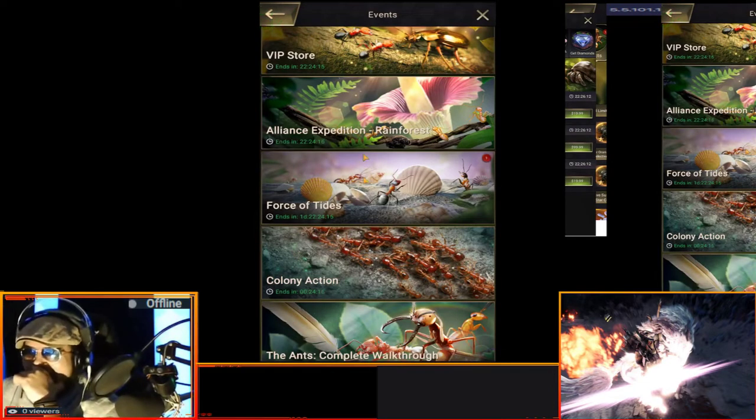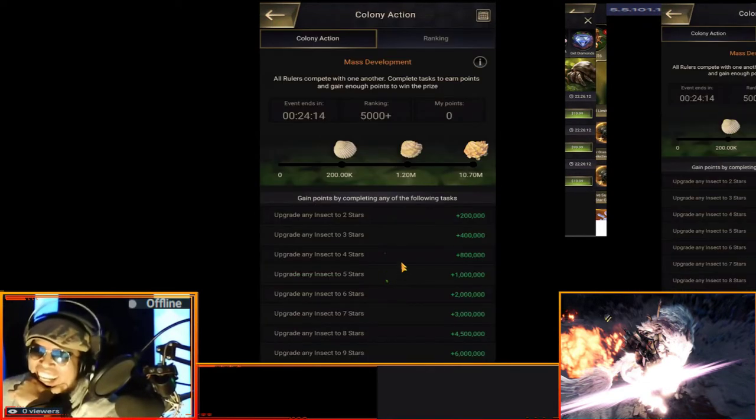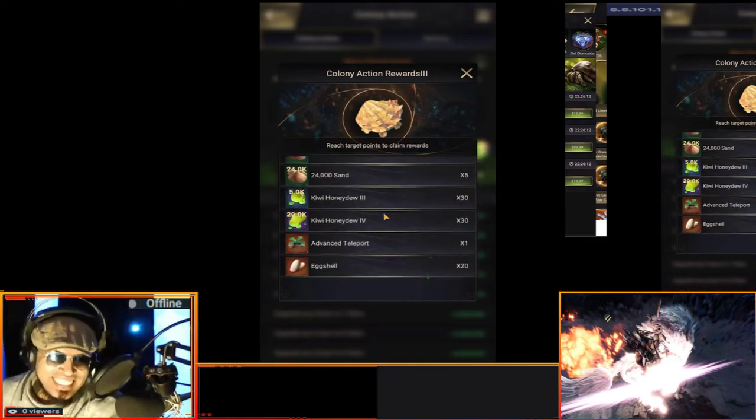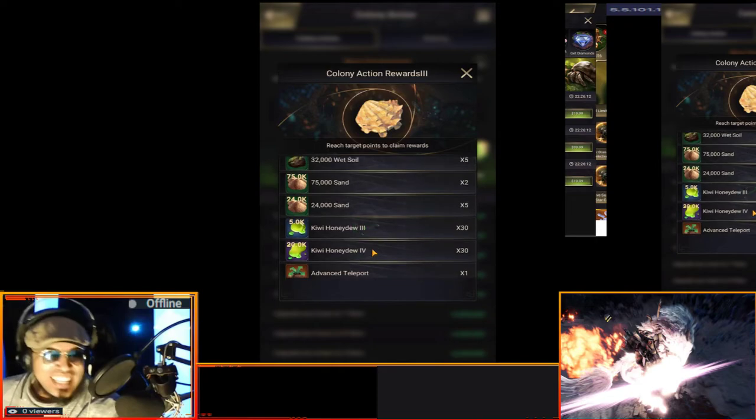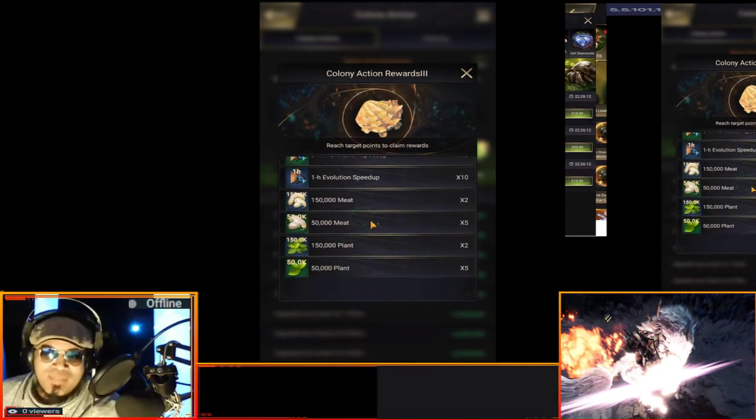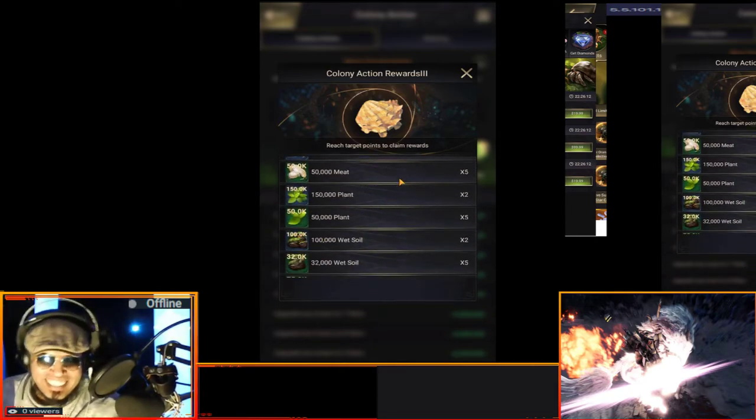I still find a lot of value, and like I said, not because of the eggshells. I mean, eggshells are nice, not gonna lie. And so are the portals or even the kiwi. I'm not a big fan of the kiwi. But resources are great, so I'm not complaining about that.